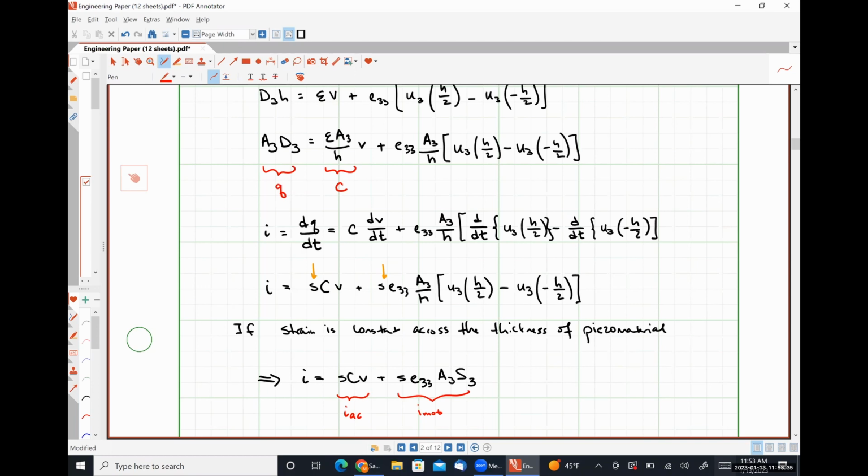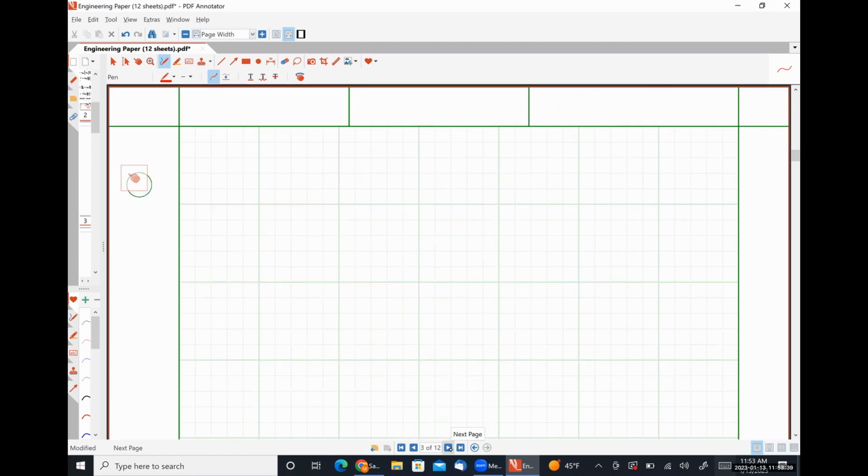Okay. So that's the math behind the response of a longitudinal transducer. We're going to go through the transverse transducer very quickly because it's effectively the same equation, but our directions are different.